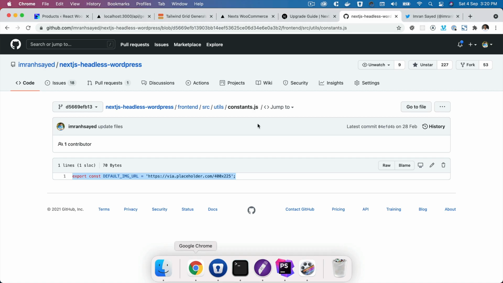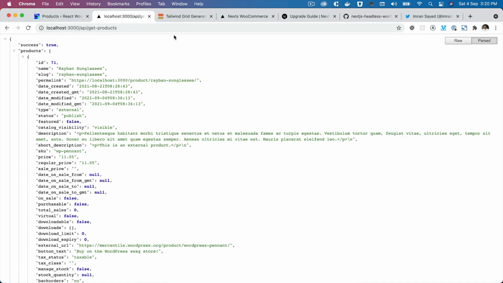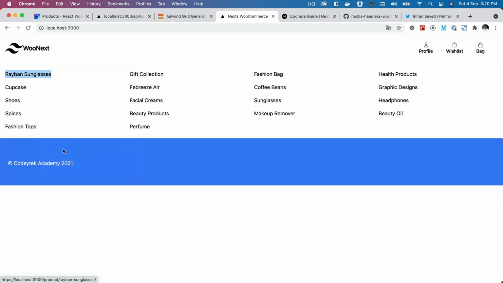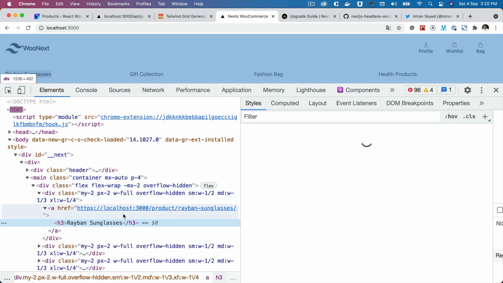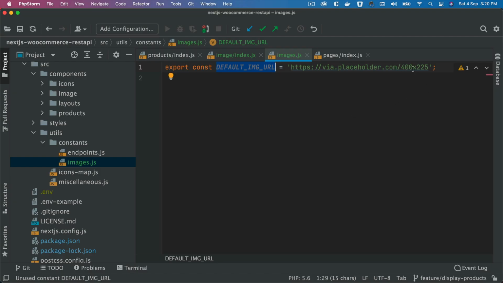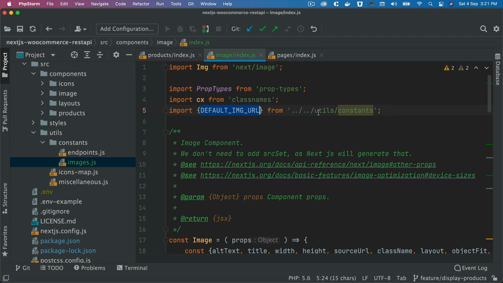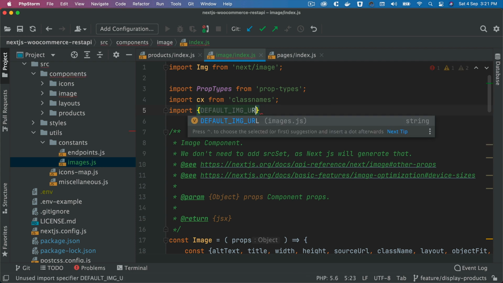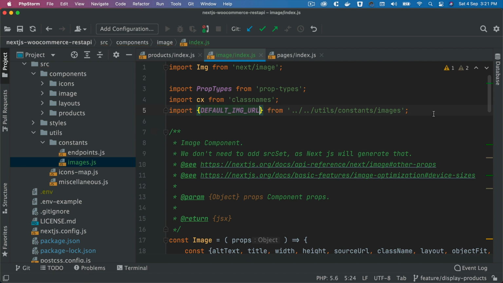Let me just quickly see the width of these grids so I can accordingly put that. So each of them is 380 by, so it's 380 actually. So let's do it 380. And it's supposed to be square. So let's do 380 by 380. So that's that. And then I just need to import it properly. So I'm going to get rid of that. Image URL. And it's all automatically imported for me.